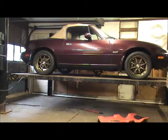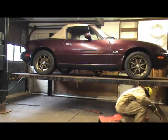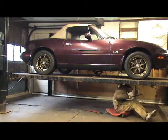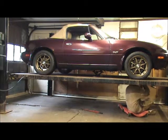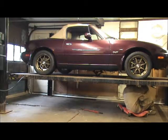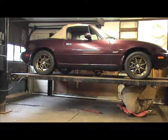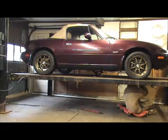It slides around pretty easy because I got grease on the motor mounts, so everything slides around pretty easy. So I'll put the pry bar there. I'm gonna get a little pry. Look at that. It slides so easy. It doesn't take no effort to get it where I think it needs to be.